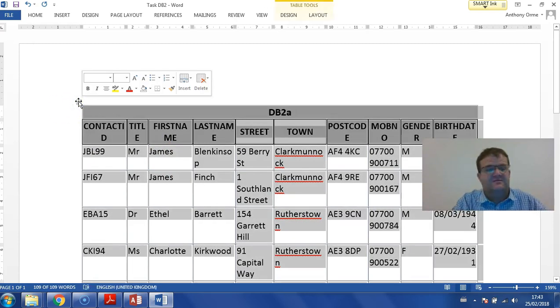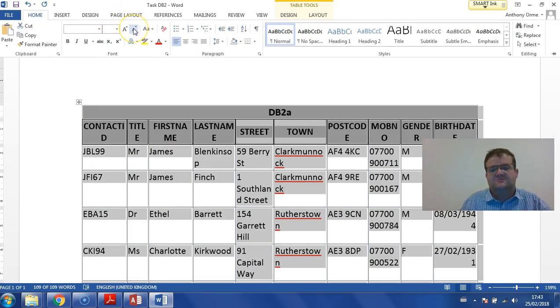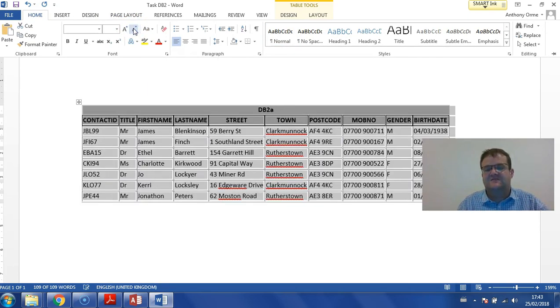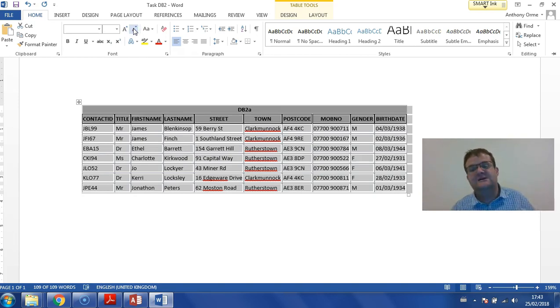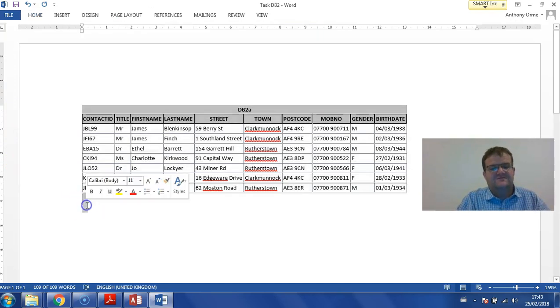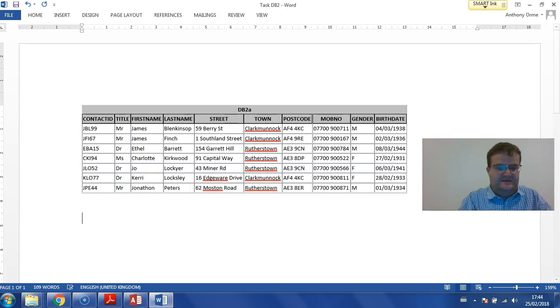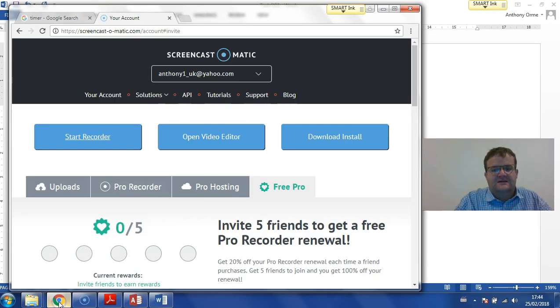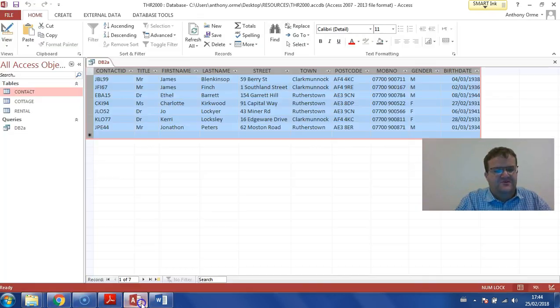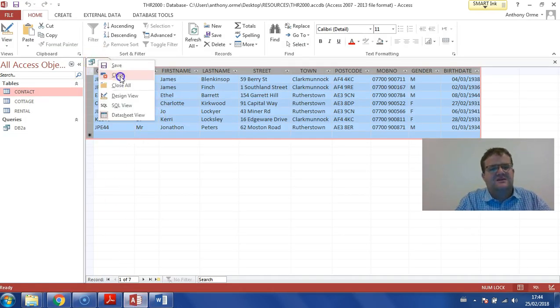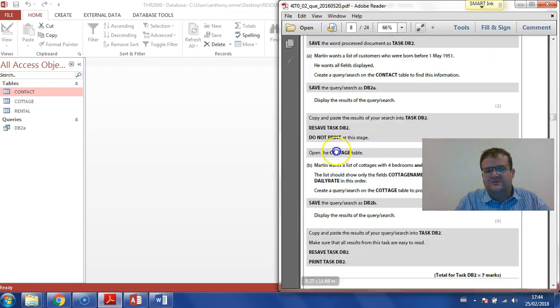So select the query, we go to home, and we're just going to make the font size smaller. So we decrease the font size, and eventually it makes it a bit smarter, which is what the examiner wants. You want them to be able to mark it easily without any problems, without having to search for your work. You want to present it to them very clearly. Going through, I'm going to close this, so right click and close, and we will then do the next one.